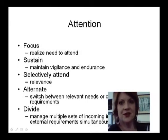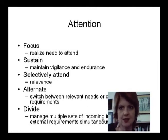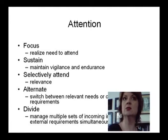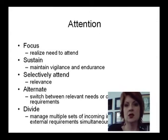Alright, so I had a brief interruption, so I'm back and we're resuming conversation about the 5 different levels of attention, where focused is just the emerging ability to recognize there's a stimulus and I'll direct my attention. That's not the same thing as being able to sustain your attention over time to a response. And that's a different developmental skill, being able to maintain vigilance and to demonstrate cognitive endurance and to sustain attention over an expanded period of time. That's also a piece of how attention develops.